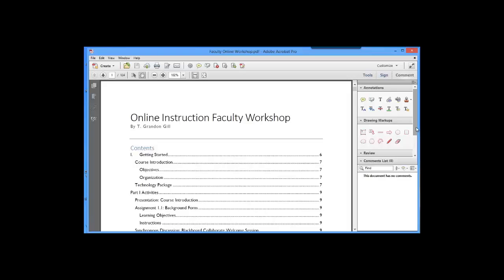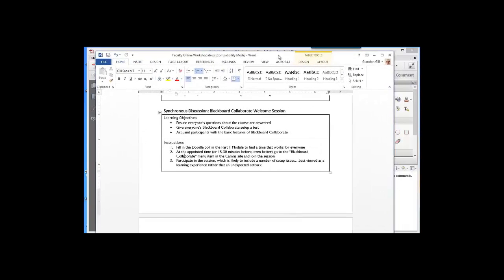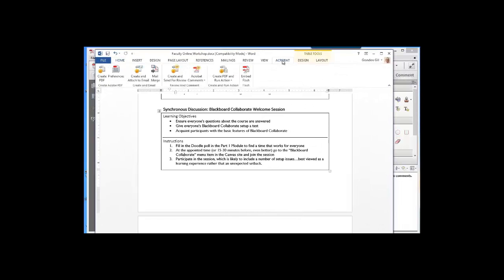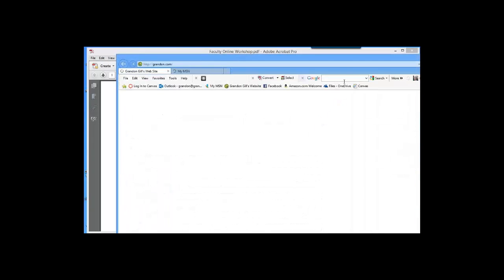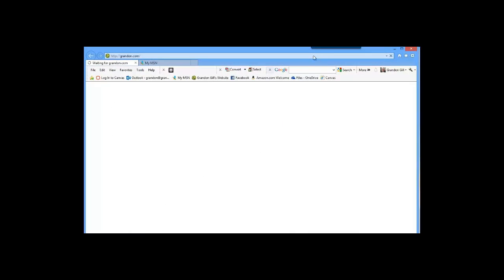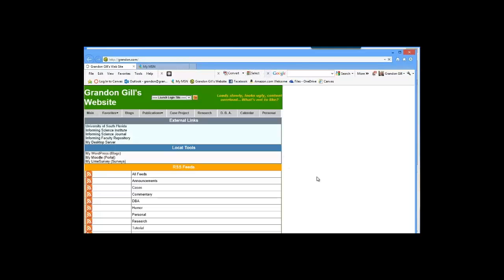It also installs itself in a number of applications. So for example, if I bring up Word, if I've installed Acrobat, I'll just bring over my Word. One of the things we'll see is we've got an Acrobat toolbar, and we'll talk about this later on in the video. Similarly, if you bring up Internet Explorer, it provides an Acrobat toolbar as well, which turns out to be very convenient. And what I'm now going to do is take a quick look at one of the features that I find most useful, which is the ability to select areas of a web page before creating a PDF file.